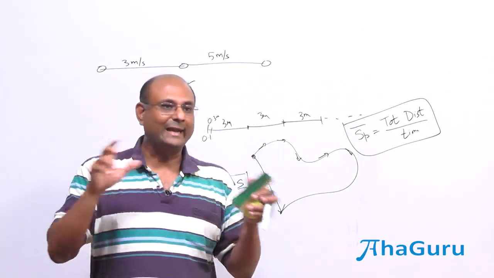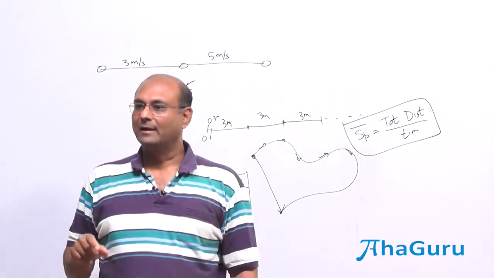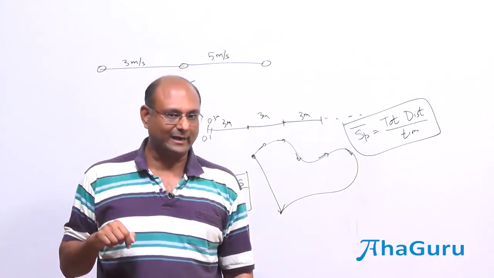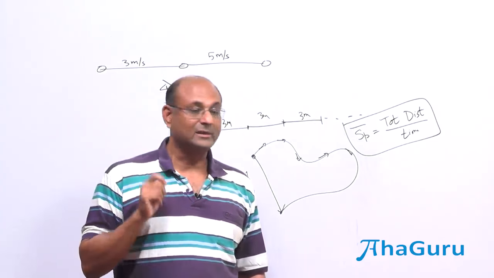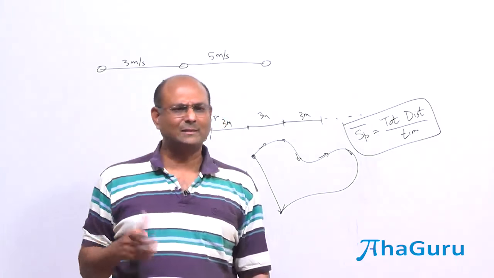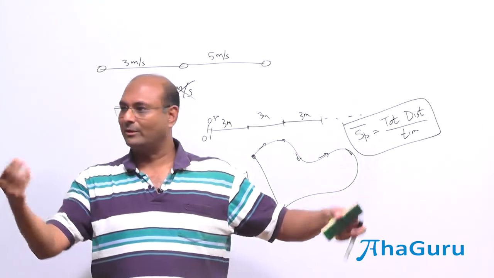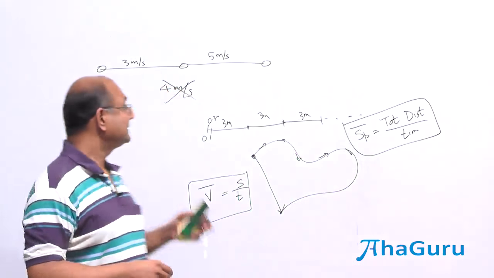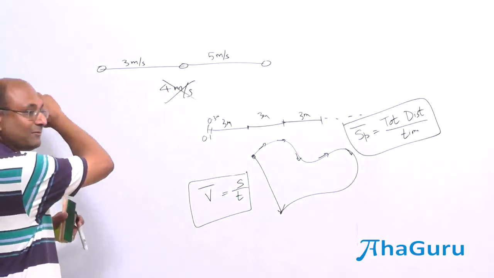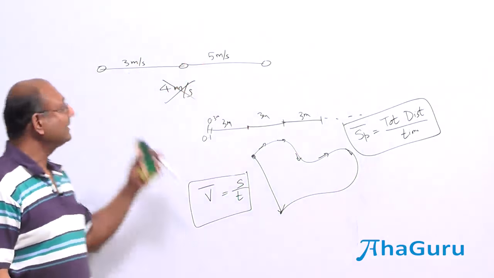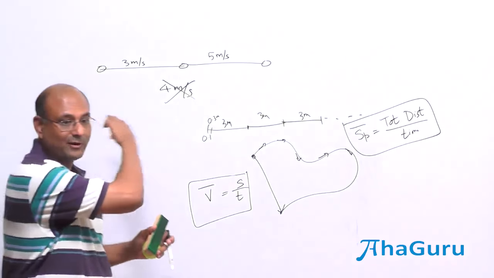So if I have 99 threes and a 5, the total is 302 divided by 100. So it is 3.02. It is almost 3. Does it make sense? It's almost 3. Yeah, you had so many 3s, you had only 1 5. The same way, this 3 could have existed for a long time and the 5 could have come for 1 second. Or that 3 could have been for 1 second and 5 could have been for a long time.